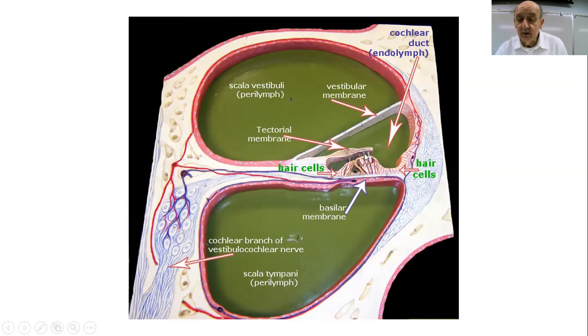You can see the hair portion of the hair cells right here. So the hair portion of the organ of Corti and the hair cells will be pushed into the tectorial membrane, and that bending, that deformation will lead to the nerve impulses that we interpret as hearing. So these are the structures inside the cochlea. I'm going to go to the lab shell and find the microscope slide corresponding to this very same cross-section of the cochlea.